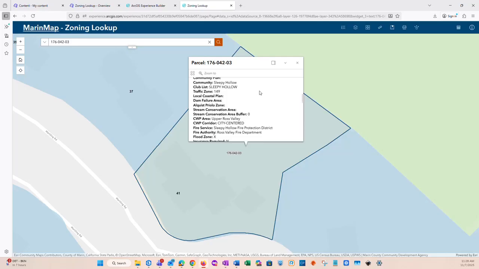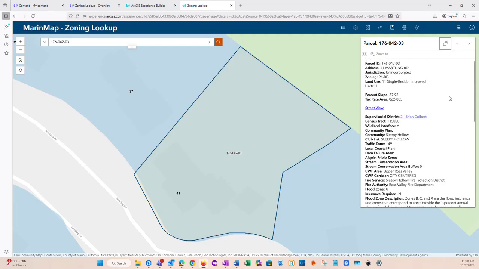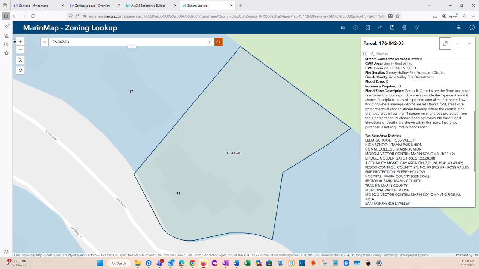on the map. One nice function available within the pop-ups menu is that we can dock the pop-ups. So I'll go ahead and click this dock button here at the very top of the pop-up. And you can see that that has docked my pop-up on the top right-hand side of the application. And that's opened up the middle of my map to view the full extent of the boundary of that tax parcel that I've got selected.